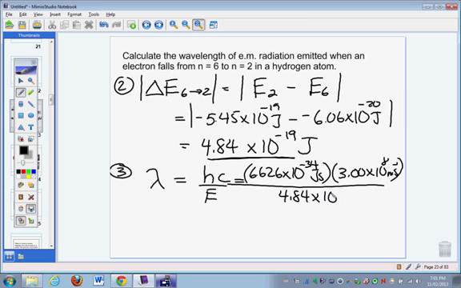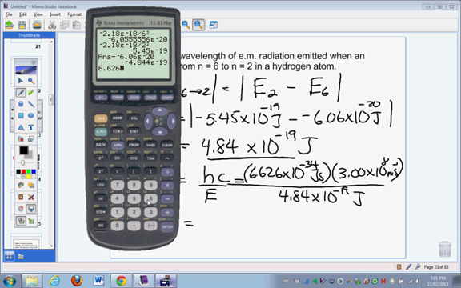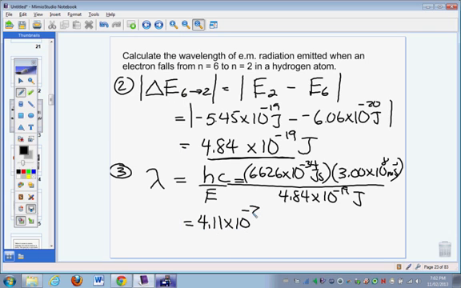Grabbing our calculator, we'll take 6.626 times 10 to the minus 34, multiplied by the speed of light, 3 times 10 to the 8, and divide by the energy change, which was 4.84 times 10 to the power of negative 19. It's always a good idea to take a look at your calculator screen before going on, just to make sure you've typed everything in properly, including those negative signs with the exponents. Equals 4.11 times 10 to the minus 7, and that'll be a wavelength that's going to be meters. If you look at our units, joules cancels with joules, seconds and per second, and we're left with meters, which of course is wavelength.